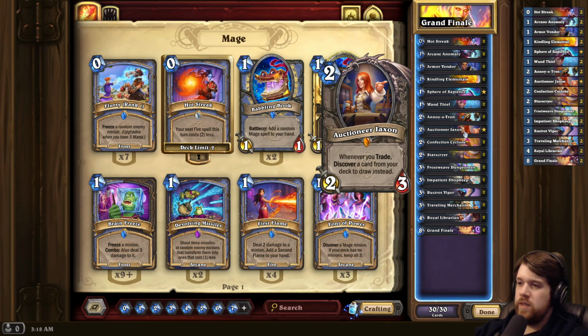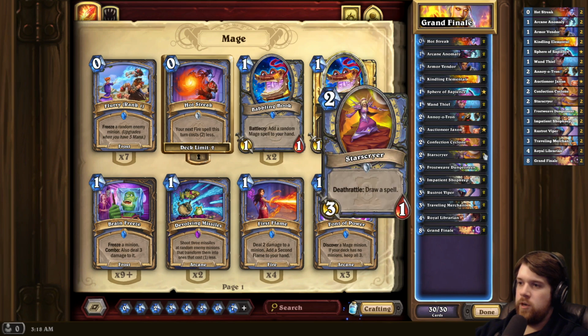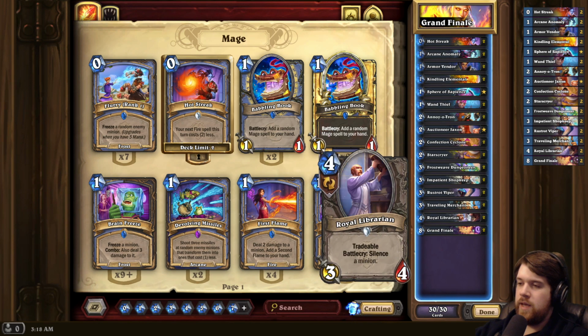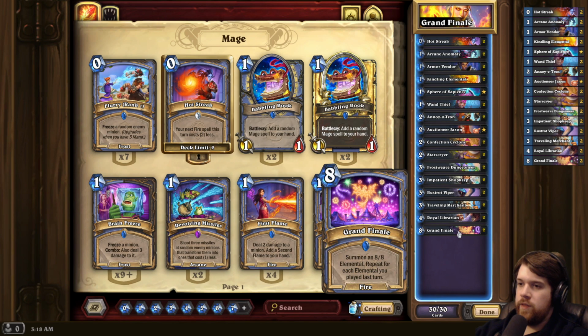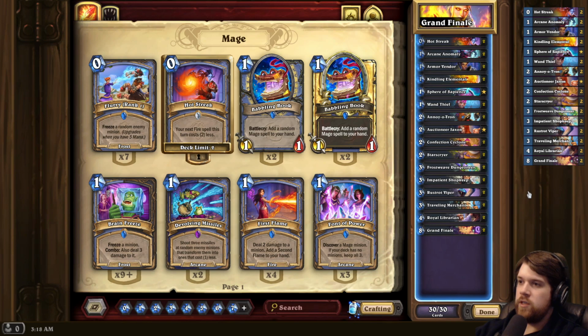I don't entirely love this package because all the tradable cards themselves are pretty bad to actually play, but you really do just want to be drawing the Grand Finale stuff as consistently as possible every single game. And I think this tradable stuff is better than the other stuff I tried out.